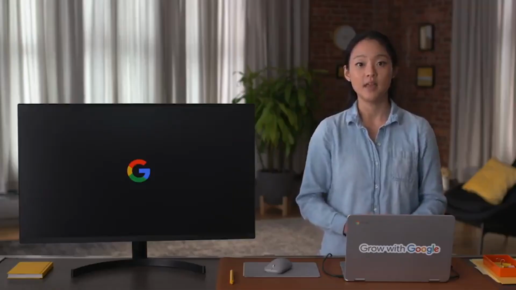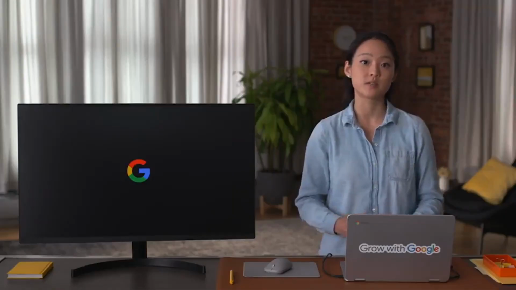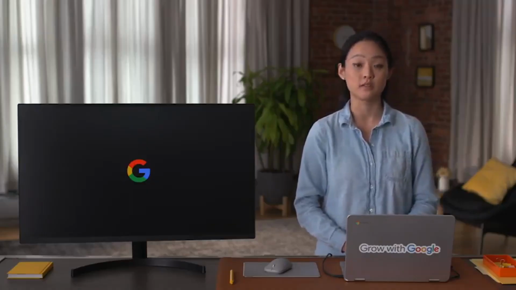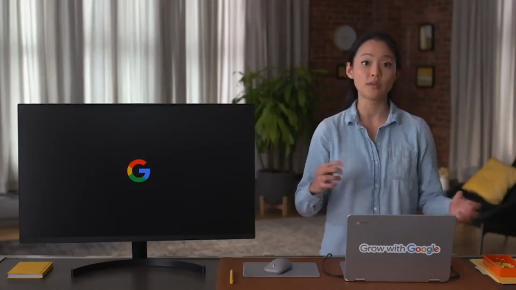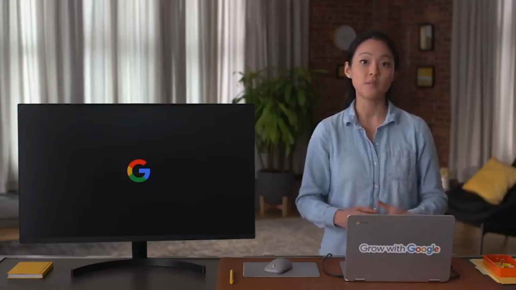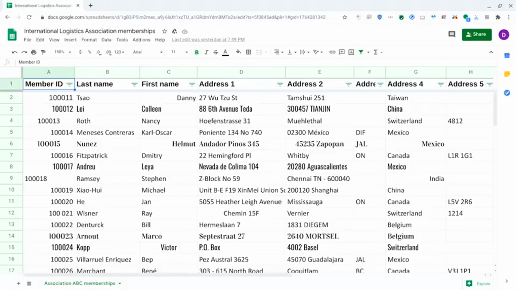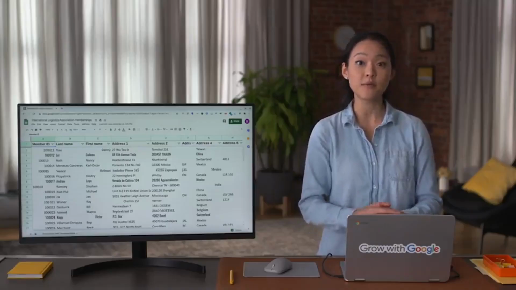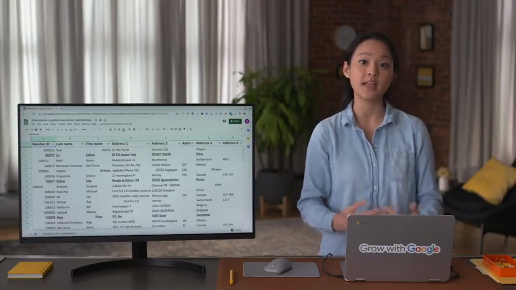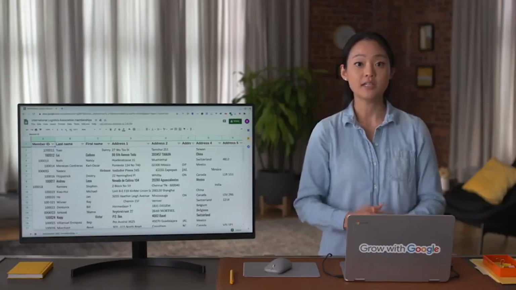Once that's done, then you can move on to getting rid of the duplicates or data that isn't relevant to the problem you're trying to solve. Typically, duplicates appear when you're combining datasets from more than one source, or using data from multiple departments within the same business. You've already learned a bit about duplicates, but let's practice removing them once more now using this spreadsheet, which lists members of a professional logistics association. Duplicates can be a big problem for data analysts, so it's really important that you can find and remove them before any analysis starts. Here's an example of what I'm talking about.